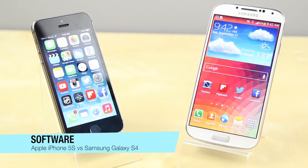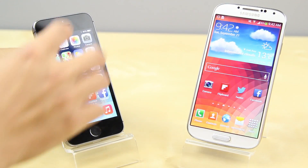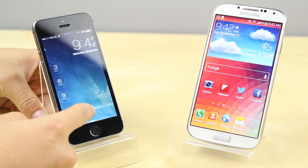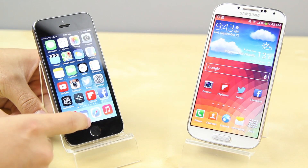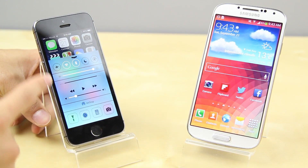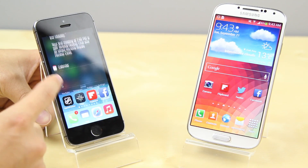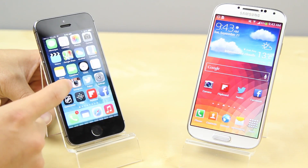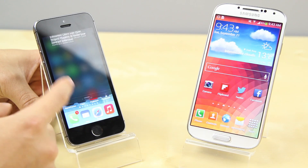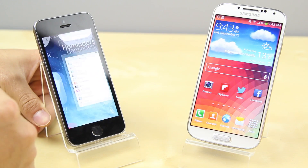Likely where you'll see the biggest difference between these two phones is the software. The iPhone of course runs the newly revamped iOS 7 that is redesigned — you can also see the fingerprint sensor with the iPhone 5S. The new lock screen looks very flat and clean. There's also the Control Center, and many people will say that Apple may have taken a lot of features from Android. But in the end, who is going to be benefiting? That is us, the consumer. It gives us a better experience with new multitasking. The Control Center just makes everything look so much easier, and it does take some getting used to as iOS 7's flat interface may look a little strange at first.